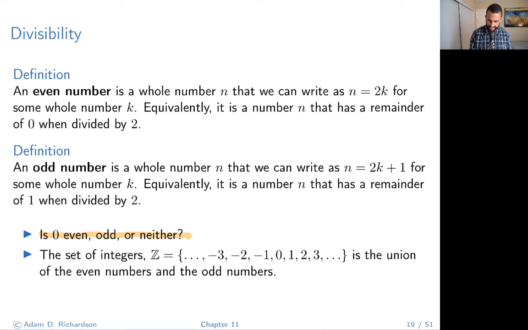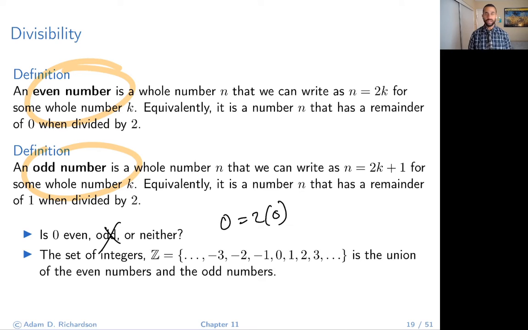First of all, if I'm being asked this question and I'm going to make a claim that it's any of these, then I would have to use these definitions up here to show that I'm correct. So that's a proof. So 0 is actually an even number. The way you can tell is because I can write 0 as 2 times 0. 2 times 0 is 0, and that means 0 is an even number. On the contrary, it is not odd because I cannot write 0 as 2 times something plus 1, right? Think about it.